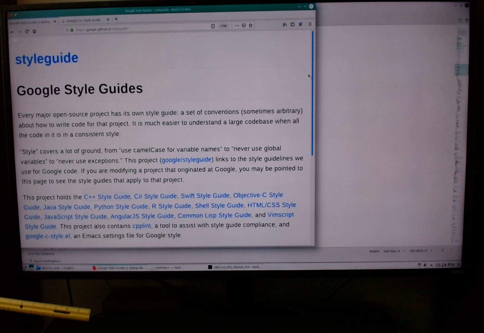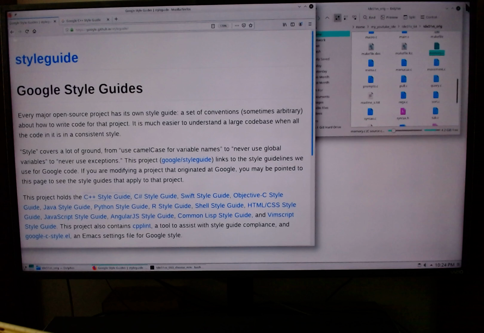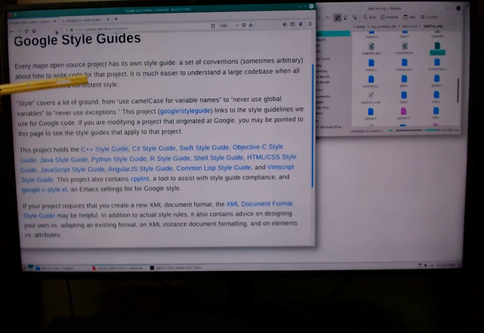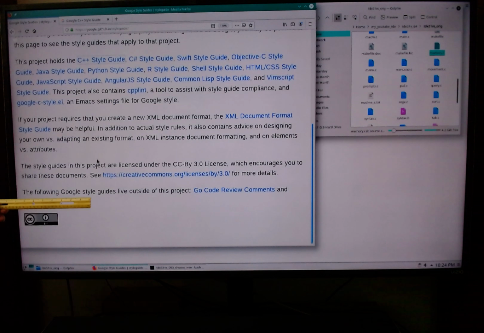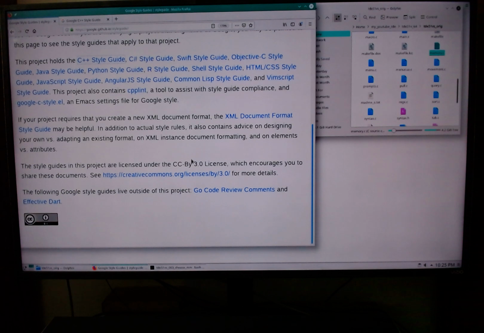Let me just get out of this one. The Google style guide. Just search for Google style guide, and here it is. And that's a Creative Commons license, so we can display that.